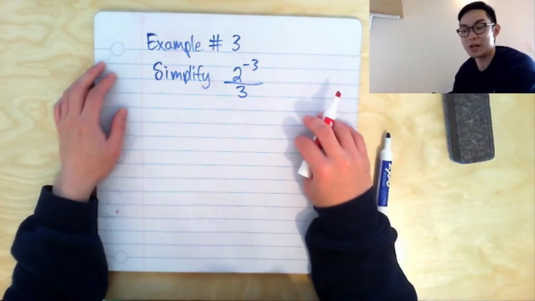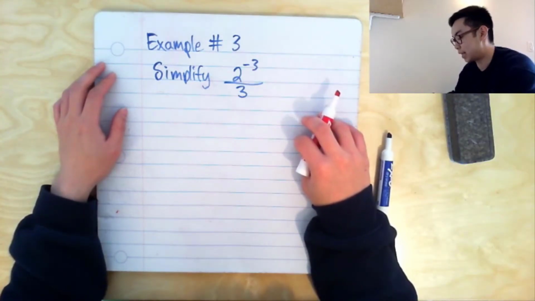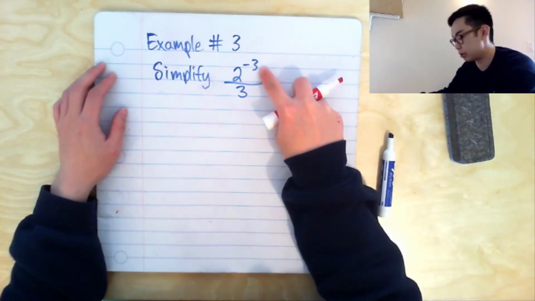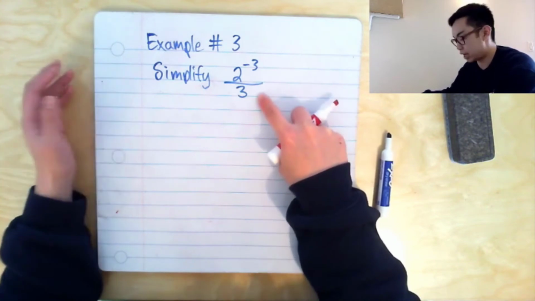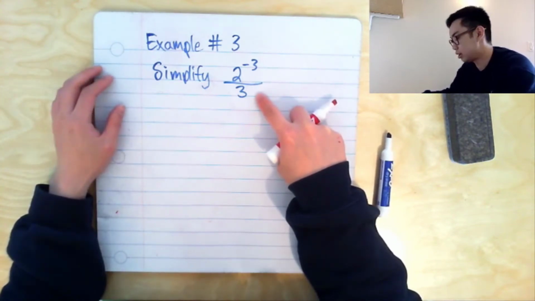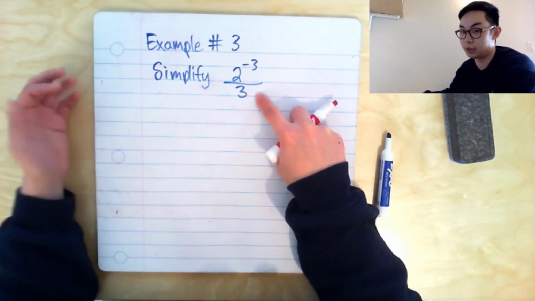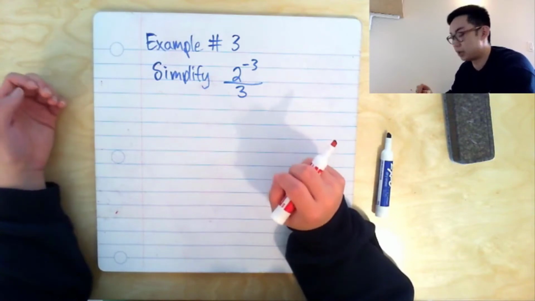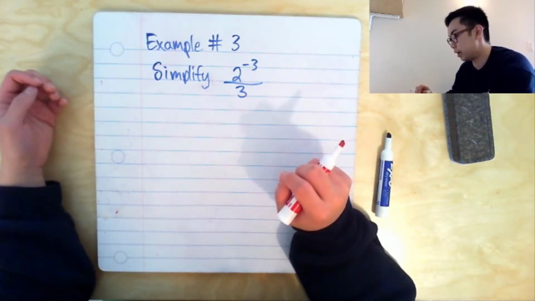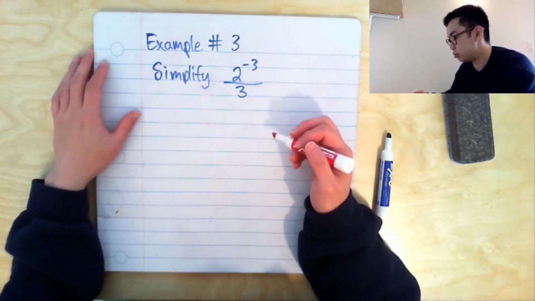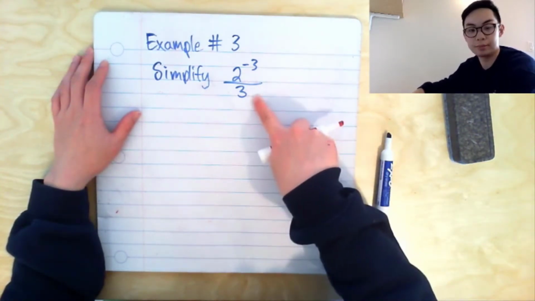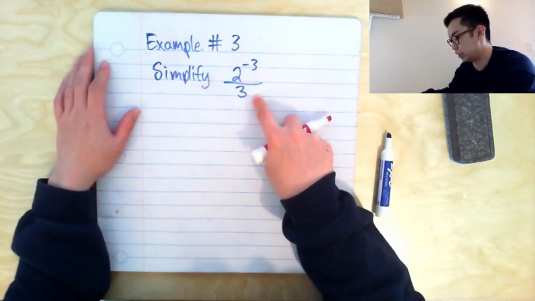All right, here's another example. In this example, I have a negative exponent as a numerator to a fraction with a whole number as the denominator. So my trick here is I do want to get rid of the negative, and I do want to take the reciprocal. But we do have a nice little trick to do all of that, and that's by simply moving this term to the bottom, to the other side specifically.